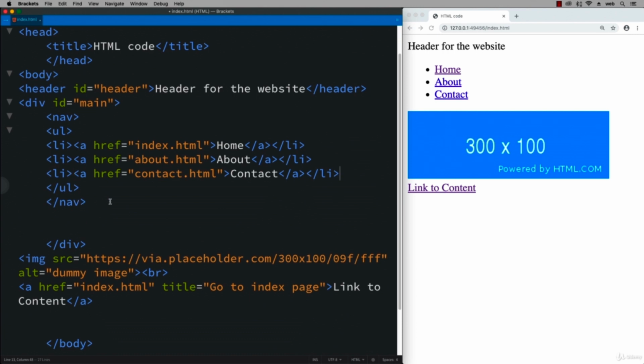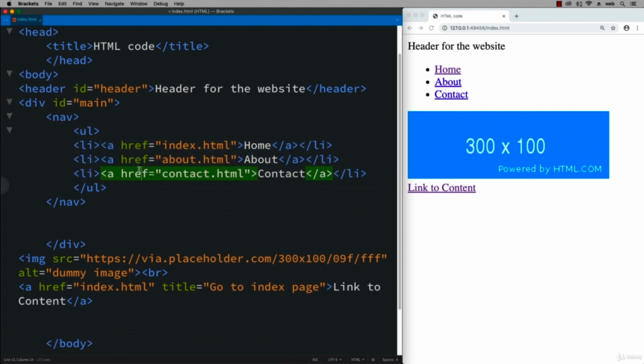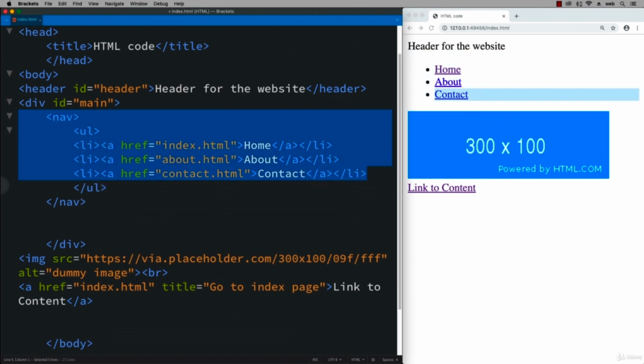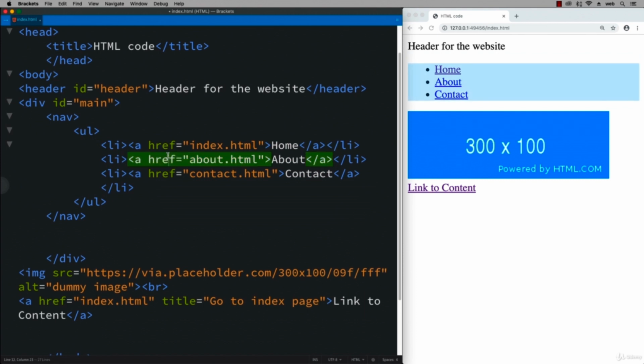So this is the main content area. And usually I like to indent this so that it's a lot easier to read when we are writing the code. So now you can see that we've got more structure. We've got our main heading area. So this is where we've got information that goes in the head of the website. So maybe the company name, company logo, as well as the main content area.